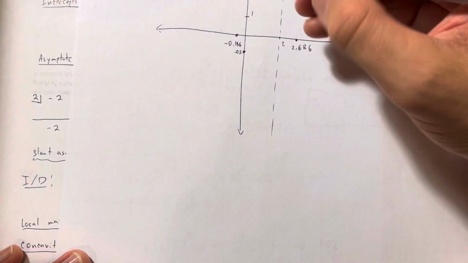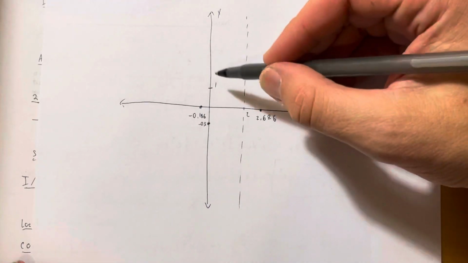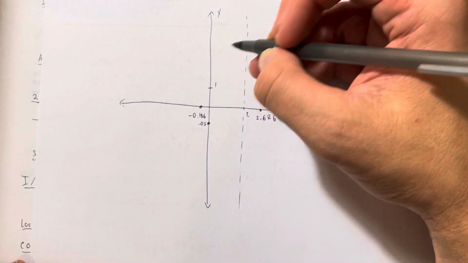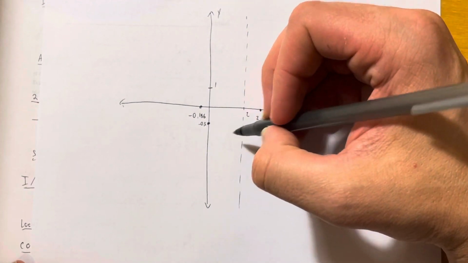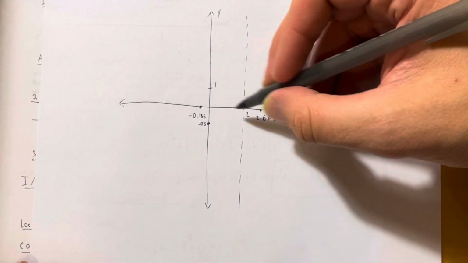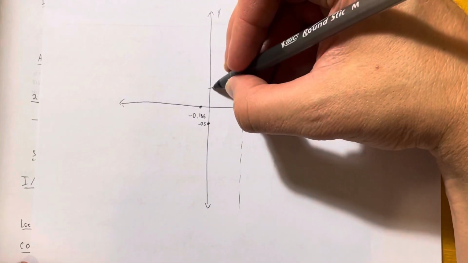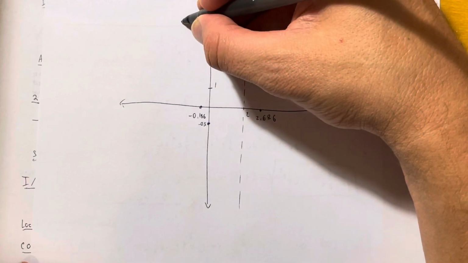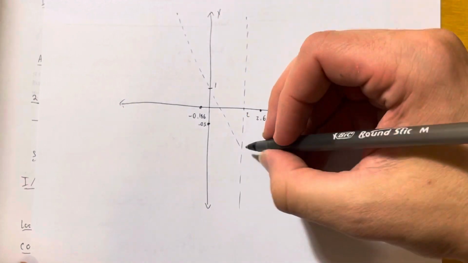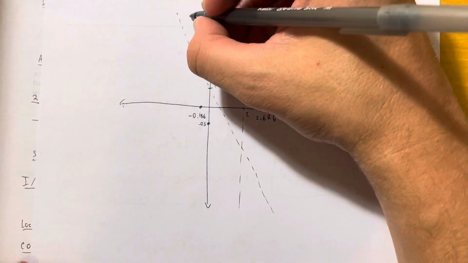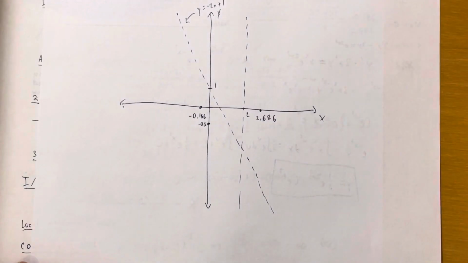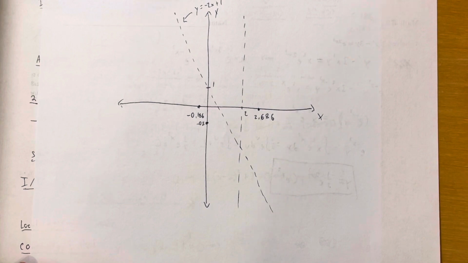Slope of negative 2. Now, if I wanted to be really careful about my slope, I would actually put a lot more labels in here so I can make sure that I'm going down 2 over 1, down 2 over 1, and so on. But because I'm already including these decimal values here, and I don't want to clutter things up too much, I'm just going to make sure that my y-intercept is correct and make sure that I have a negative slope that's relatively steep, because the slope of negative 2 is relatively steep. And I'm going to just say that this is the line y equals negative 2x plus 1. So I know that that's my slant asymptote.